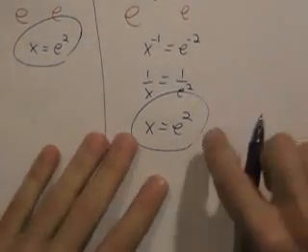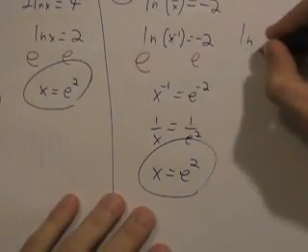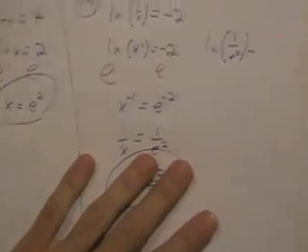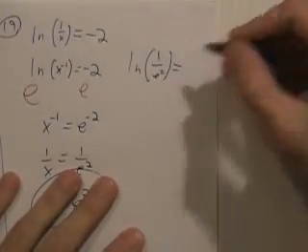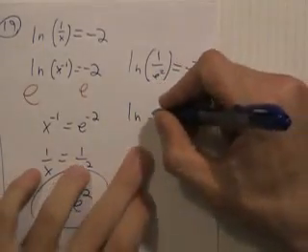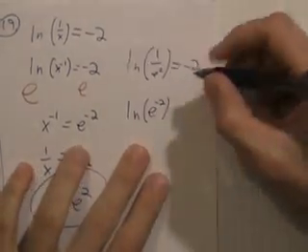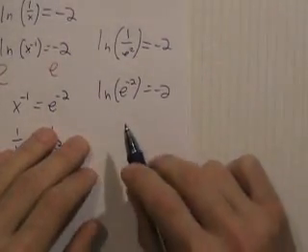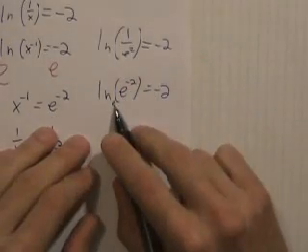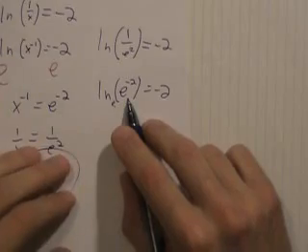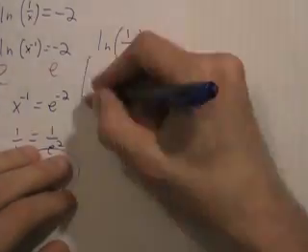If you plug in e squared, you get the ln of 1 over e squared. Can you see that? The ln of 1 over e squared is -2. Does that actually work? Yes, because this is really the ln of e to the -2. And we said in class, this asks the question, e raised to what power gives e to the -2? The answer is in the question. The answer is -2. So put a check mark by 19.